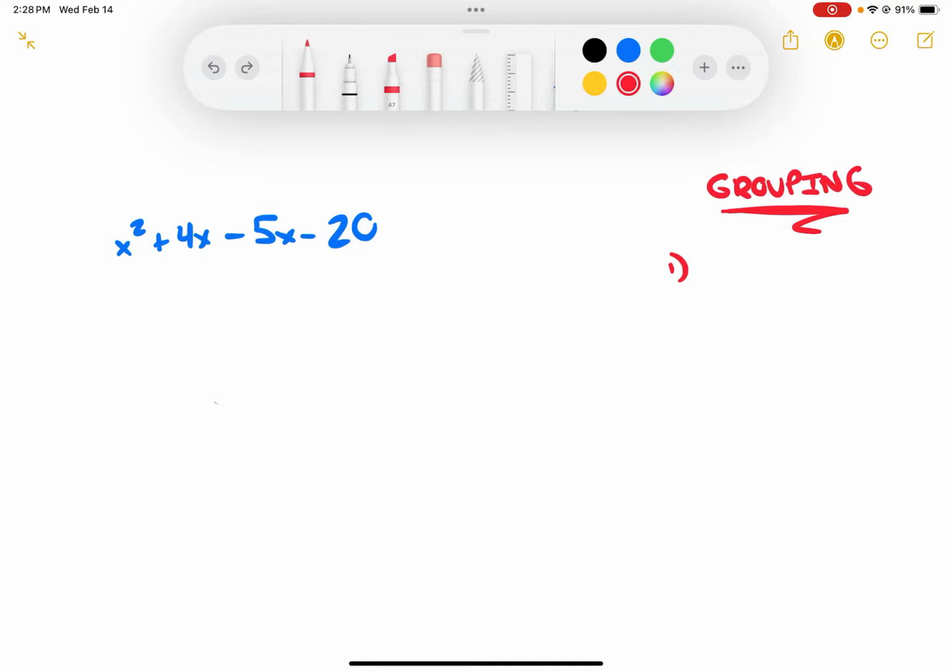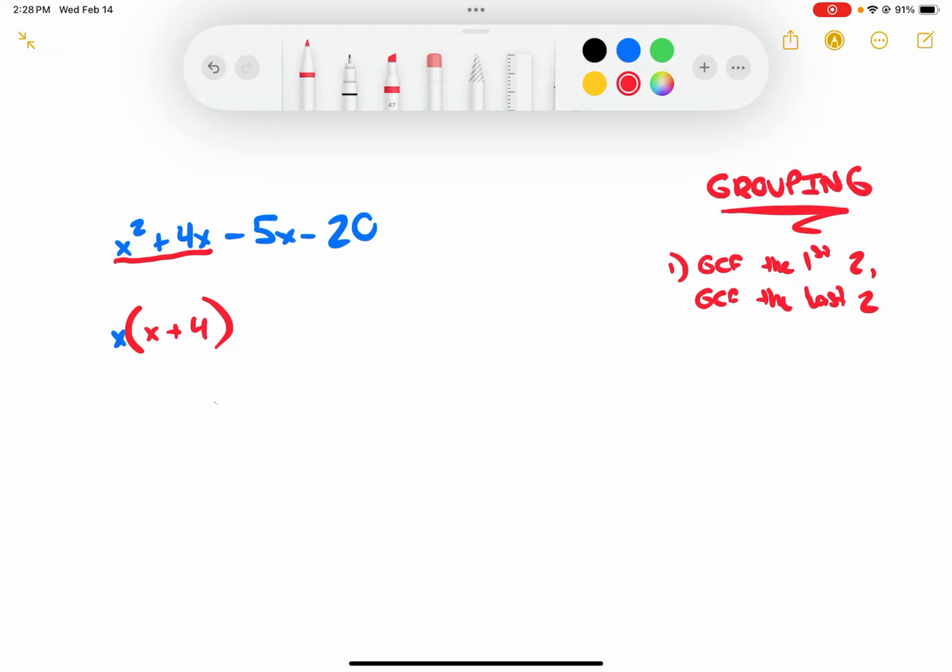And we are going to greatest common factor the first group, which is the first two terms, and then we're going to greatest common factor the last two terms. So GCF the first two, GCF the last two. Okay, so looking at these two terms first, their greatest common factor, what they both share, they both have a variable x. So I can factor out an x. X squared divided by x is x, plus 4x divided by x will just be 4.